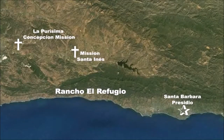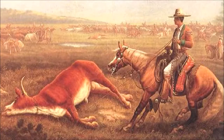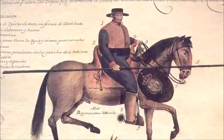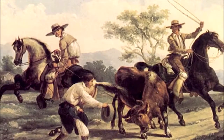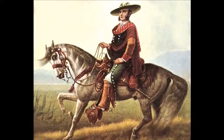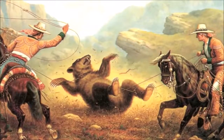It was on this land that 5 generations of Ortegas ranched and developed the skills of horsemanship and the vaquero arts of braiding and bit and spur making. Senor Ortega, like other officers who had received land grants, had been trained in the Spanish school of horsemanship, and handling these vast herds of bovines required a highly refined level of horsemanship. The patrones, who had been former military officers, were the finest resident instructors. They set a high standard, and from there, the vaqueros took it even further.